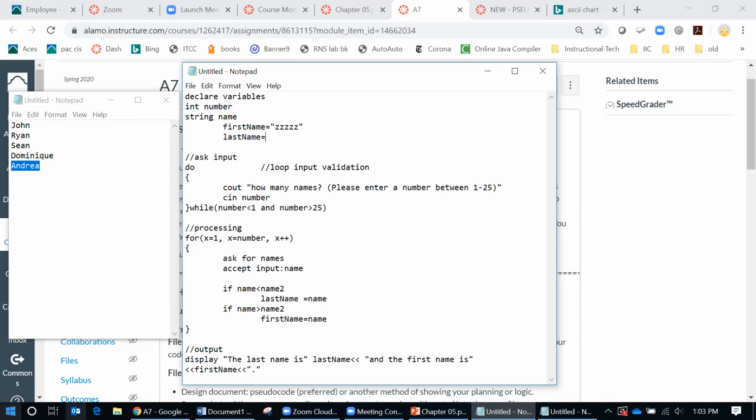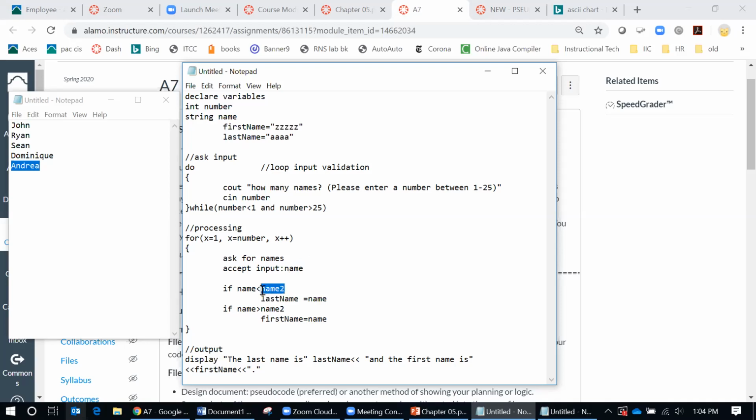So I want to make sure that I started off with a bunch of A's so that when I compare down here, it will definitely grab whatever comes in until it reaches the right name. Also here, know that we're comparing name and name too. But you know what? We actually want to compare the name that they enter to the first name or the last name.